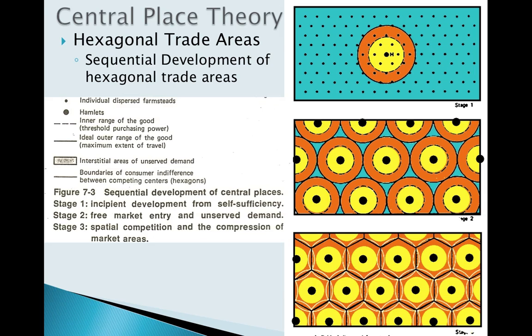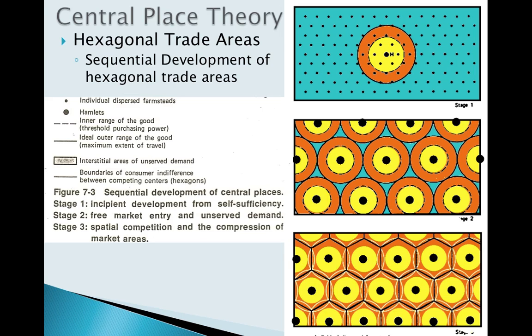Okay. Now, the second diagram, the stage 2 in this process in the middle, what it shows you is that eventually there will come to be hamlets arrayed across the landscape, because they are going to come in and they're going to take advantage of the demand for goods and services and try to make profit. Now, you can think of this arrangement like billiard balls. If anybody's played billiards, when you put them together in the triangle, I forget what the name of that is. It can show you how much I play billiards. You pack them as closely as possible, and it looks very much like that middle diagram, where the ideal outer range, this farthest maximum distance that consumers are willing to travel, bumps up against one another.